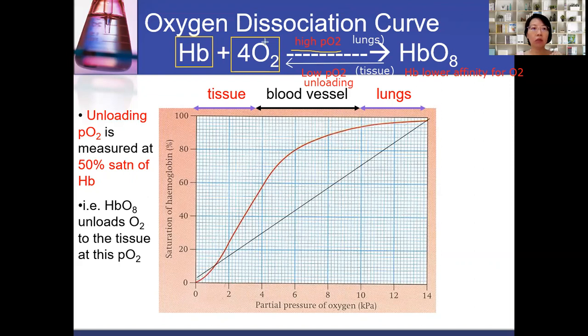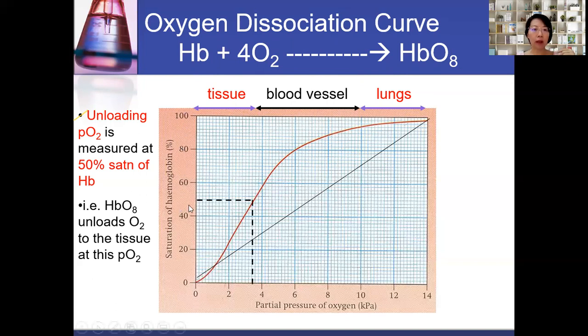All right. So now we look at exactly where it is in this graph. We can say that from this point onwards, this range is considered as the lung. This range is considered as the tissue. So there's this term called unloading partial pressure of oxygen. Unloading partial pressure is the partial pressure of oxygen when our hemoglobin will unload oxygen to our tissue. Unloading partial pressure of oxygen is measured at 50% saturation. So you check from the y-axis, when our hemoglobin is 50% saturated with oxygen, where is it located? So it's here, right? And then we interpolate to check the partial pressure of oxygen.